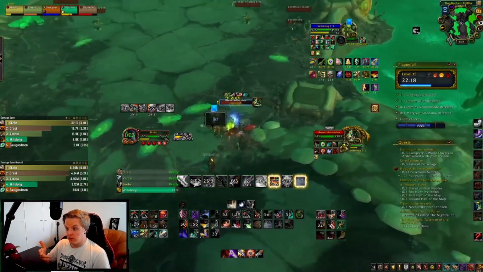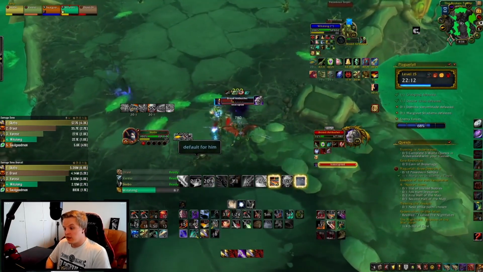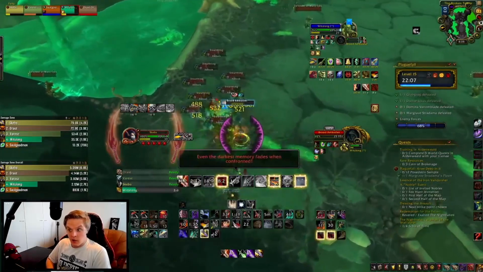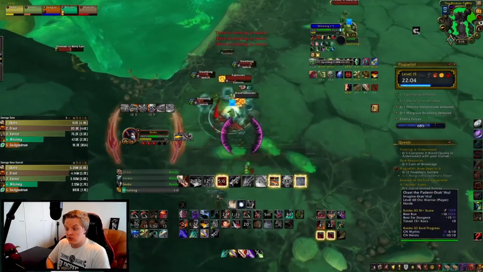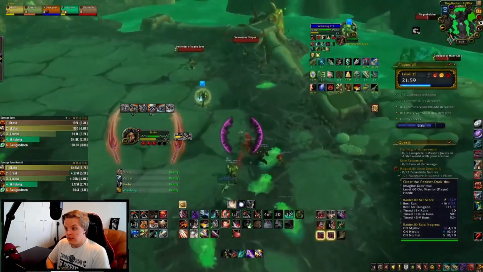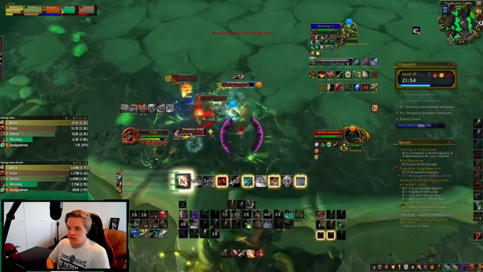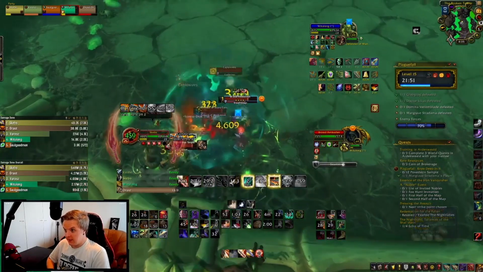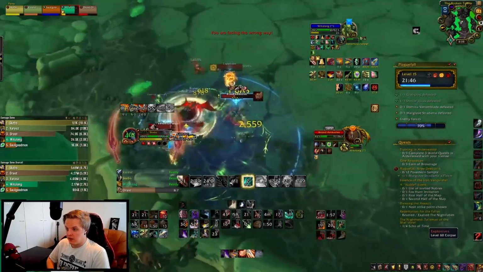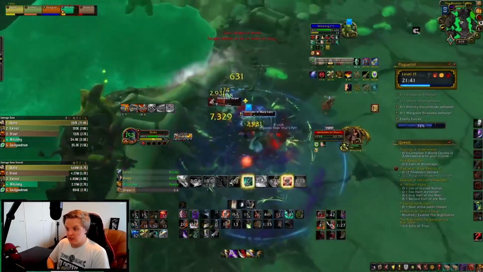Rogues, even though I'm not doing very well here, are very good at seizing this ambusher, where we can stun it with Kidney Shot. Usually they will die within that. You can use Gouge to interrupt the stealthlings. You can use, what's it called, Blind, to interrupt it as well. But the stealthlings aren't really that dangerous if you have the AoE damage anyway. And that many-eyes guy that does the shield, we can interrupt with Gouge as well. So on these packs, it's very nice to have a rogue.